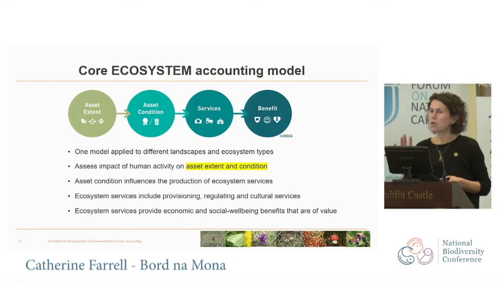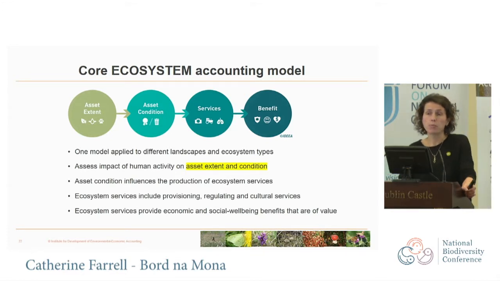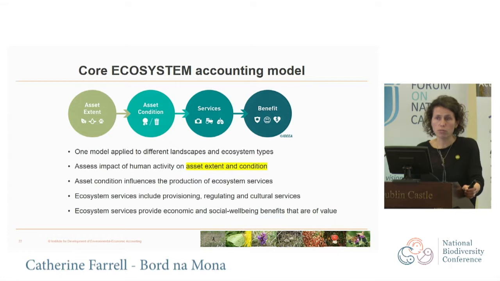Then what's the condition? So you have a bog that's been rehabilitated 10 years ago. It's in a fen. Is it a pioneer fen, or is it becoming an established fen? So it's about what is the condition of that asset. Once you have all that done, you can then start talking about, well, if this is a functional fen, or if this is a functional bog, an active raised bog.